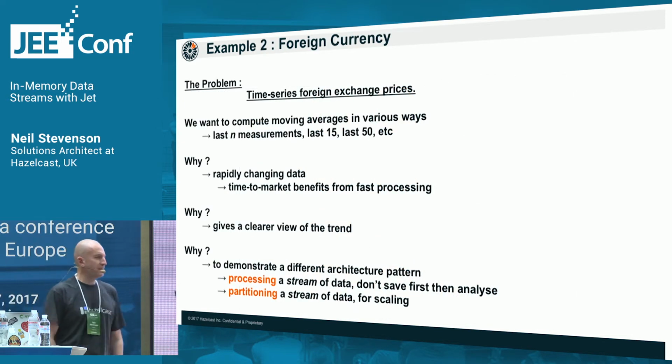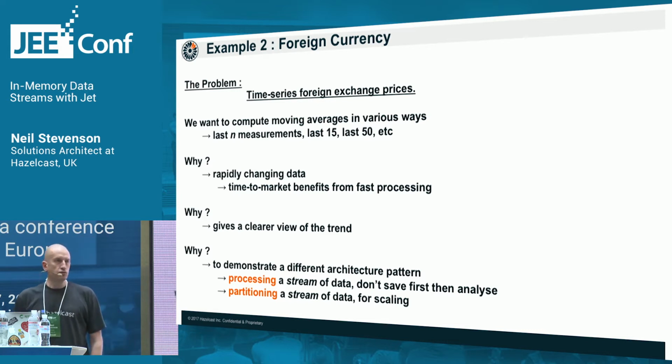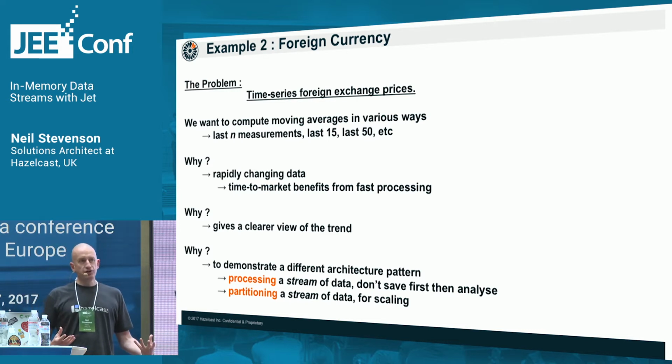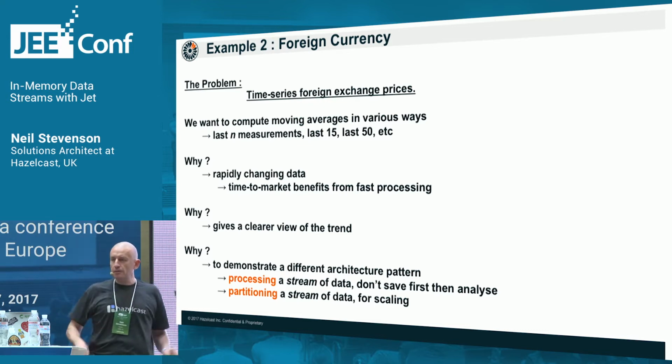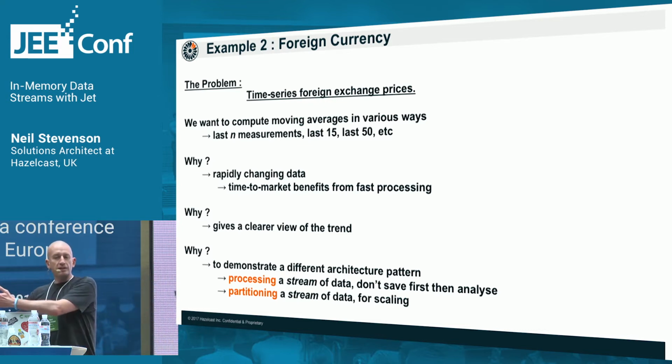But word count isn't particularly interesting. The one we want to look at today is exchange rate calculation. If people are trading on foreign exchanges, you want to know what's happening with prices. Now, this is why we want stream processing, because the prices are changing all the time, going up and down, up and down. And so a stream of prices will come in. And what we want to know is what's happening to the prices. Individually, the changes are too small.